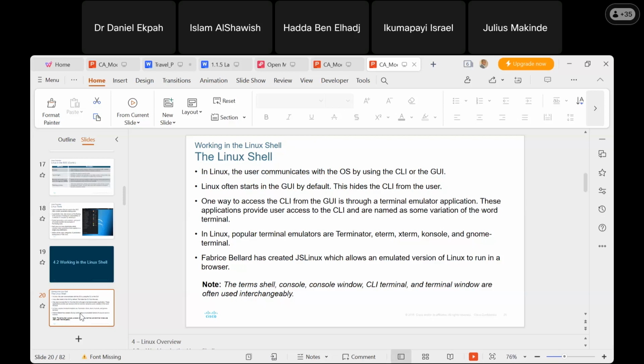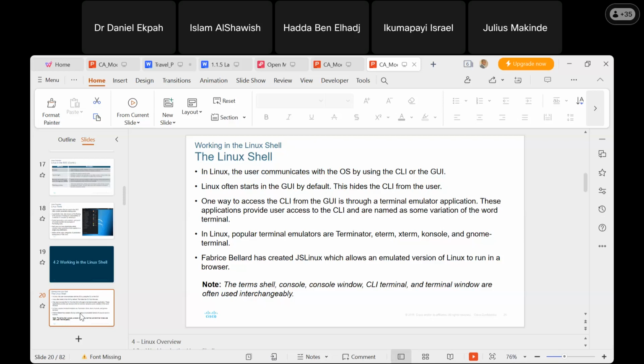In the labs that we'll be doing in a couple of days to come, please, like I said, get your system set. Once I click, you also do the same. By the time you do one, two, three labs, I think the other labs will come in handy for you. Okay, and so the command lines are actually named as some variation of the word terminal.